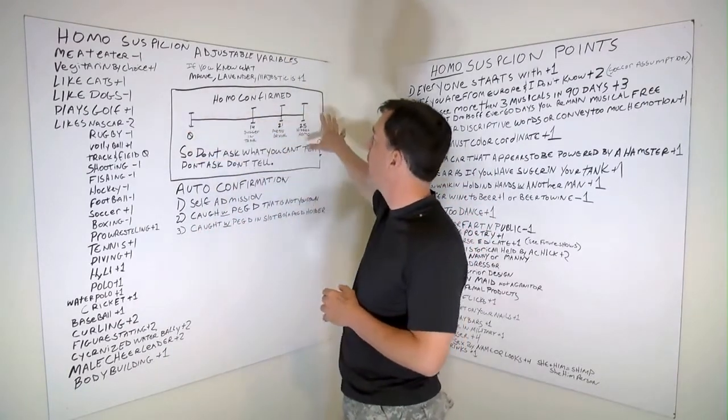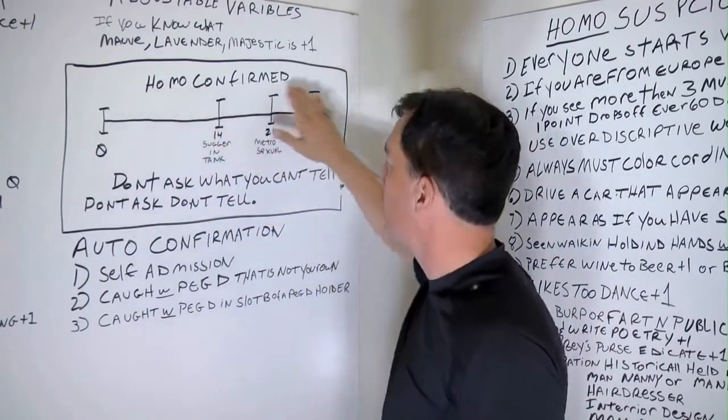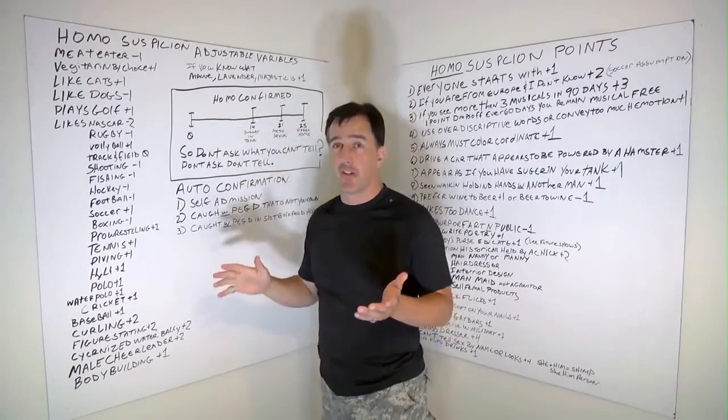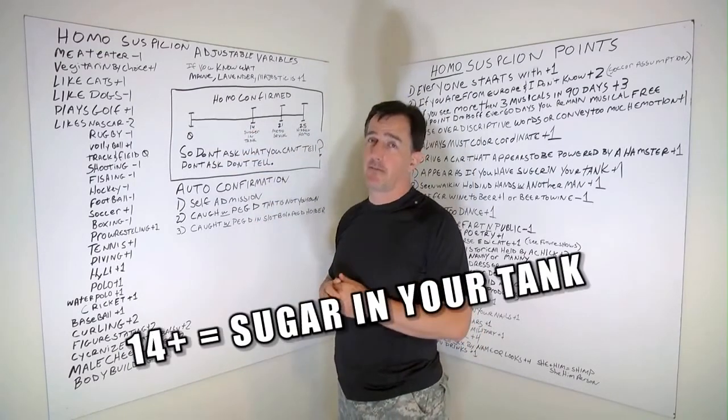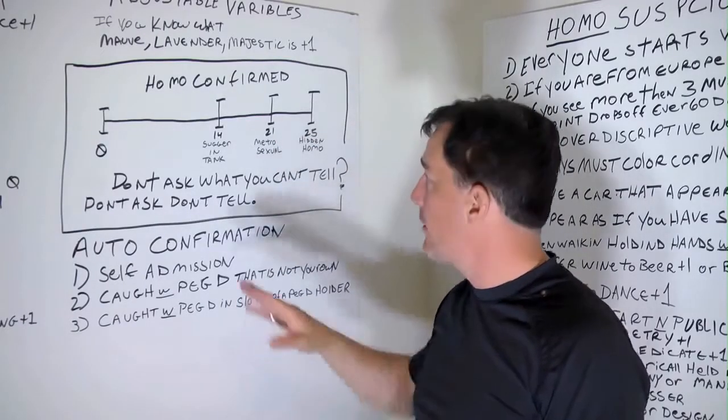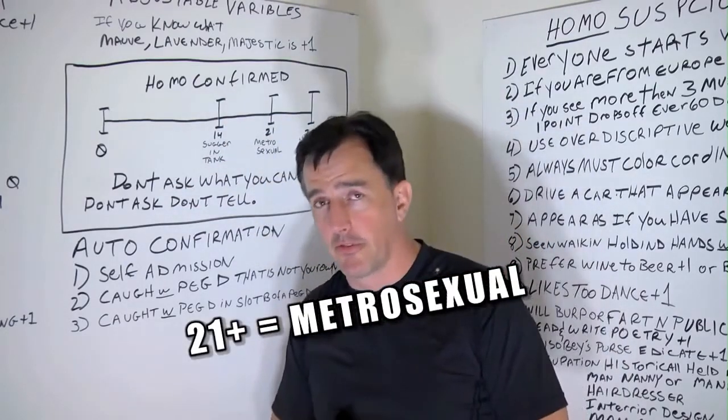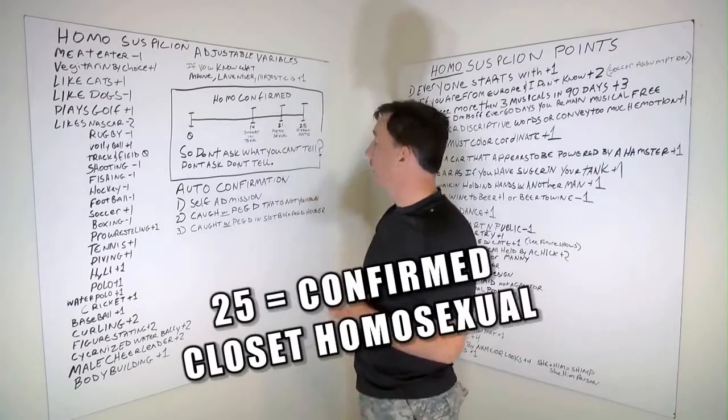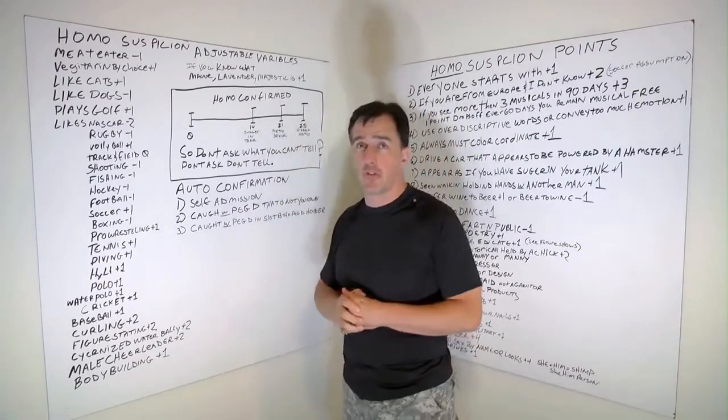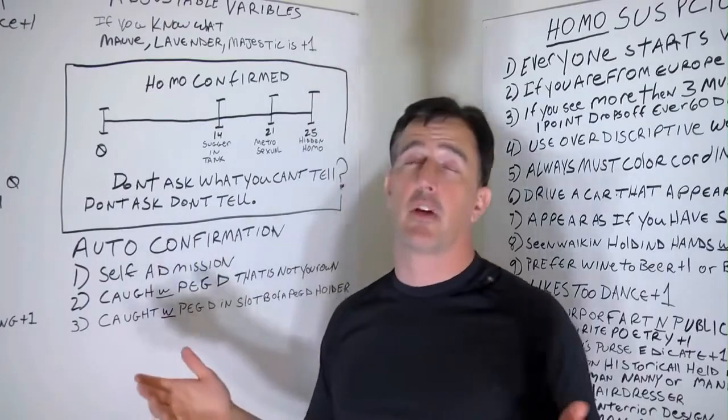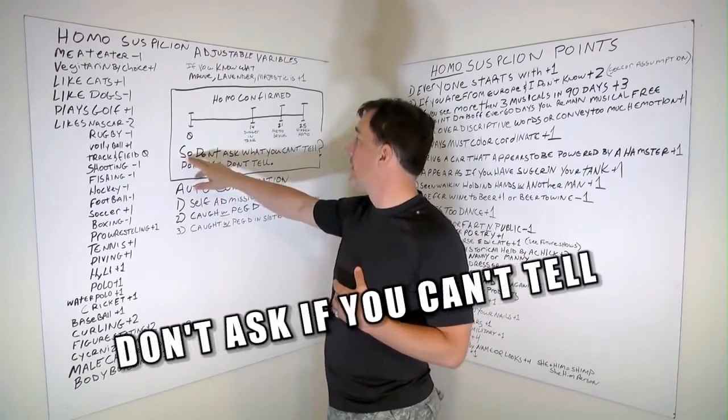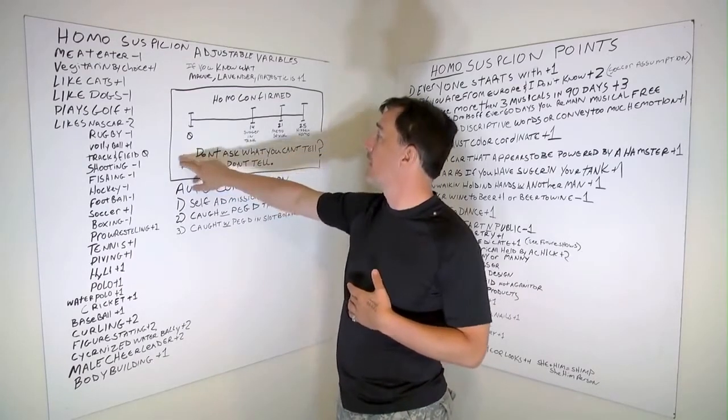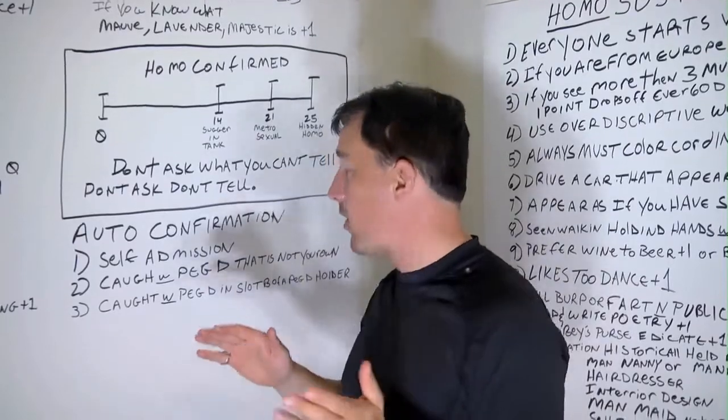Okay, we're going to go to this graph here. Okay, you can add up your points, whatever you got to do. When you come over here, the homo confirm scale. We have the zero here, which really nobody can get to. All right, we're going to go to 14. If you have 14 points and you're a guy and you appear obviously have sugar in your tank. Oh my God, you can feel the heat. If you're a metrosexual guy and you get in all that stuff and you make it all the way to 21 points, you're going to become homo confirmed. If you can make it to 25 points and you're a hidden homo, you're going to get homo confirmed. Automatically 25 points, you're a homo confirmed. Now, what does that mean? That means absolutely nothing. I personally don't care because it used to be the don't ask, don't tell. Now it's the don't ask if you can't tell.